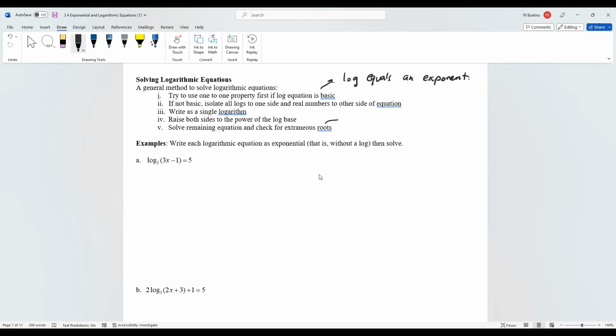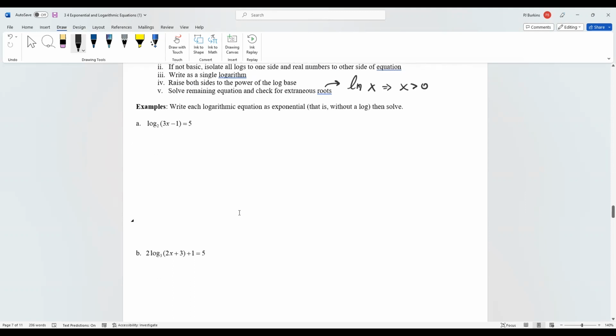So what that tells us is that in some cases, we're going to get x's that cause the interior of the logarithm to be outside of its domain. So we have to remember that if we have the log, natural log, whatever, of say x, then x has to be greater than 0. So if we get a negative answer for the argument on the inside, that's an extraneous root and it's not a solution. So let's take a look at a few of these.